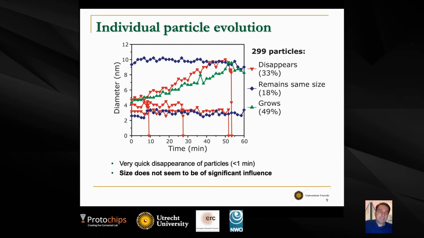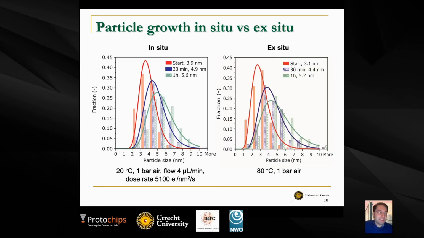But what is most interesting, what you might already have seen in this graph and in the movie, is that the particle size actually does not seem to affect the type of behavior it displays very much, which is very much in contrast to what classical Ostwald ripening theory predicts. So then the question might be, are we actually observing Ostwald ripening? Which is a very good question.